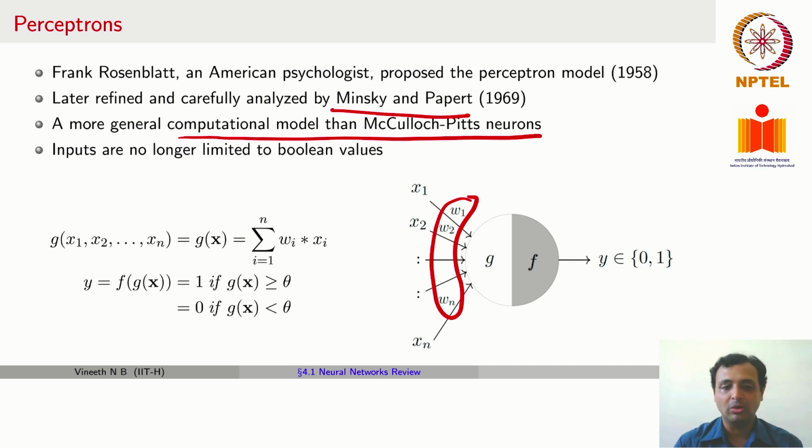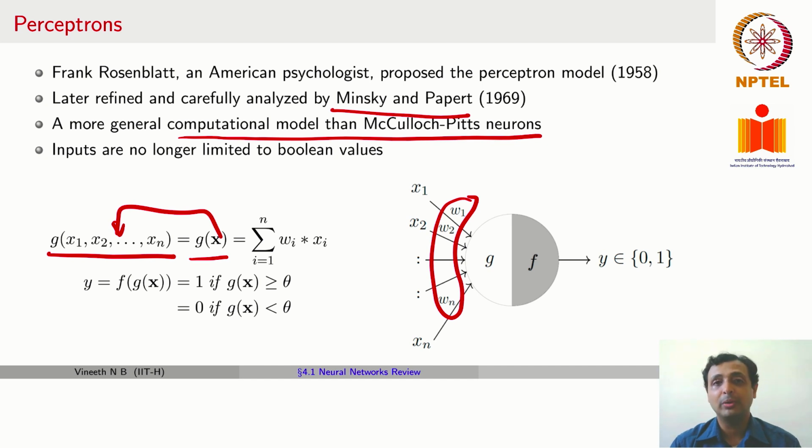mathematically your perceptron is going to look like this: you have your g function, which was what we had with the McCulloch-Pitts neuron, which takes an input vector x of n dimensions. Once again, this could be any n dimensions in any data. You could be looking at a patient record, and you may want to say whether the patient is at risk for cancer. So each of these attributes could be, say, the patient's blood group, the patient's age, and so on and so forth. Any real value, not just binary values anymore.